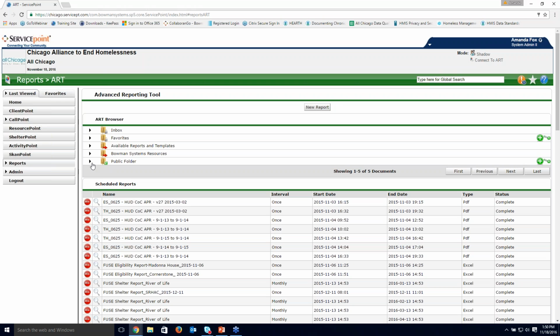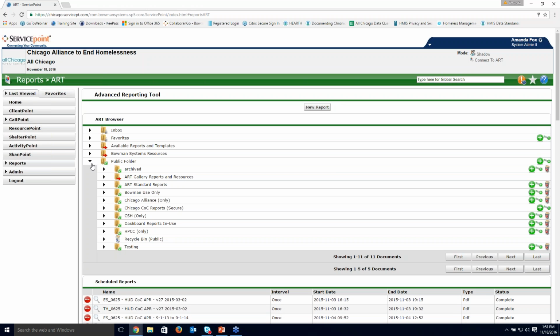It is something to be aware of. This is not real time with ART, and that is a lesson that some of us have learned the hard way. But I don't want any of you to have to learn that lesson the hard way. So don't make your corrections the day that you're going to submit things to eSnaps. Make them at least the day before to ensure that they show up in your APR calculations. Okay, so back to the 631. We're going to go down here in the public folder again.